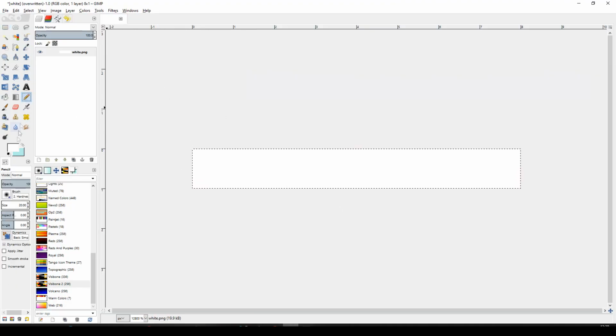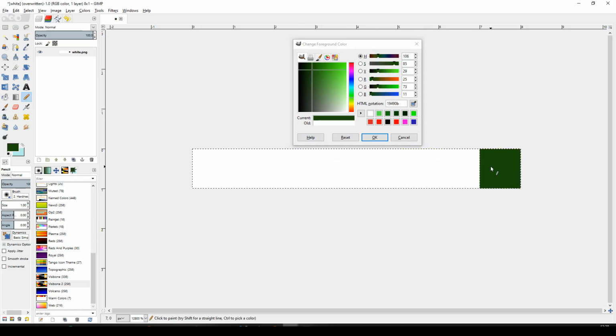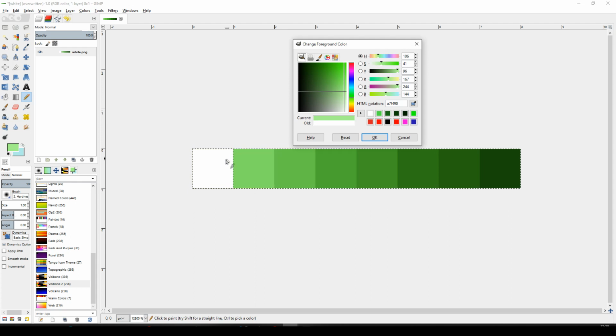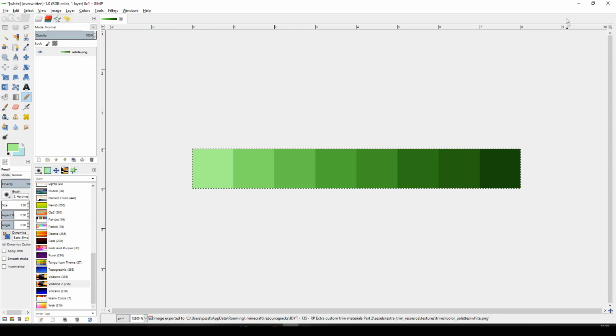So let's get a pen. Make sure that's set to 1 pixel. Okay, let's choose a color. Let's go for some sort of dark green. And let's put dark green there. And then we'll just step along a bit as we change each pixel. There we go, that'll do. That's okay, that. And let's update our white ping.